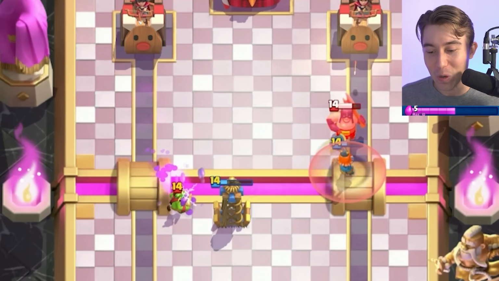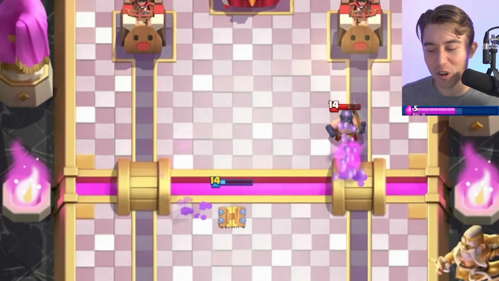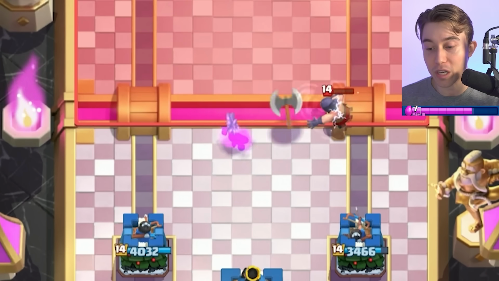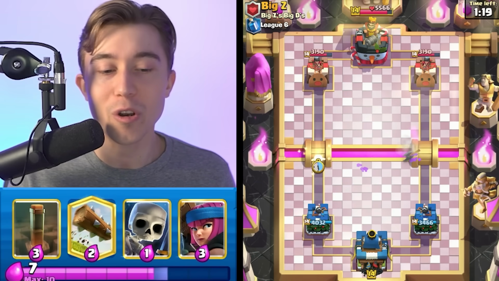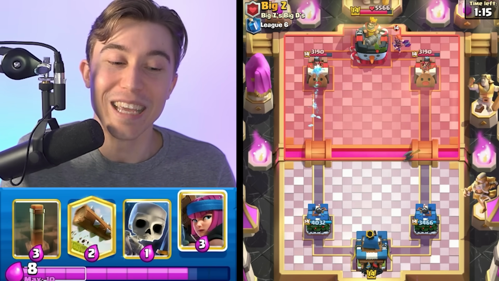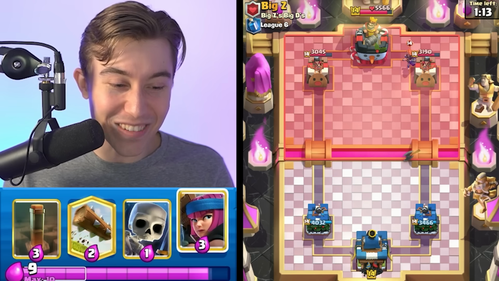Beautiful. Okay, cool. Do I just Ice Spirit this or do I go Skeletons? I think we want to go in for Skeletons if we need to. No, we don't even need to. Reason why I was going to go Skeletons over Ice Spirit is because Ice Spirit can do damage to the tower, so it's better to cycle at the river. However, if they're running Cannoneer, you can still get damage anyway.